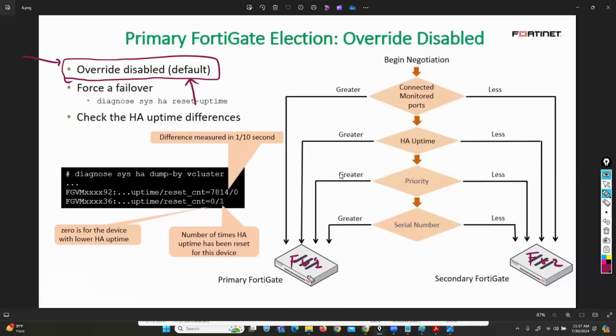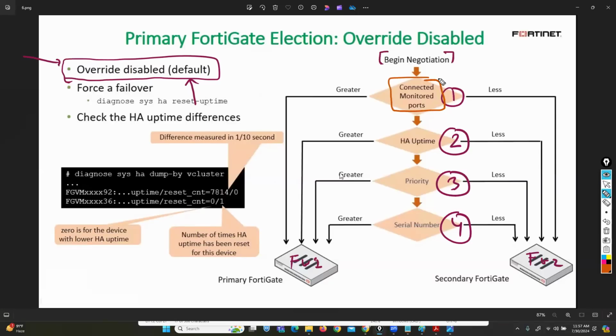So in between firewall box one and firewall box two, if negotiations start for primary FortiGate election, this is the sequence for negotiation. Both firewall devices will negotiate for connected monitored ports.